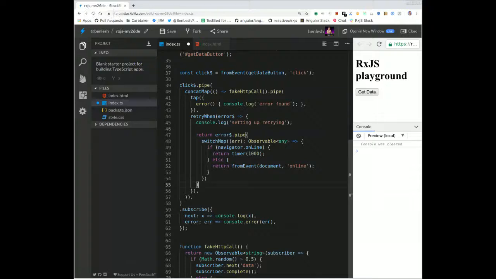But that's really it. There's related functionality for the completion channel. The same thing that you can do with retrying on the error channel, you can do with repeating on the complete channel. So that's similar, but it's not quite as universally useful as the error handling operators. It can be, with repeat in particular, but it's a bit dubious how useful retryWhen is.